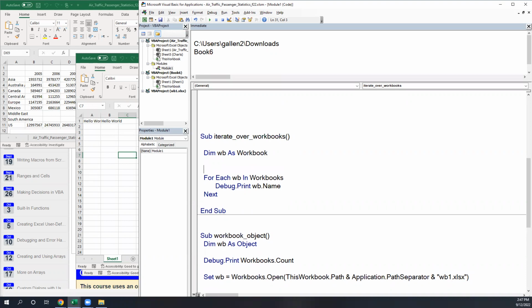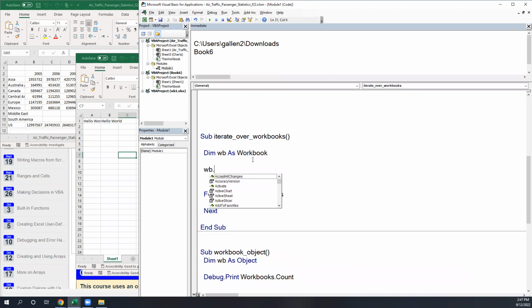Even though I can now say wb and it gives me Activate, something I can say to a workbook, wb is not bound onto anything. And so if I try to run this right now, it's going to say, well, wb isn't anything. How do you activate nothing? And so this will be an error.